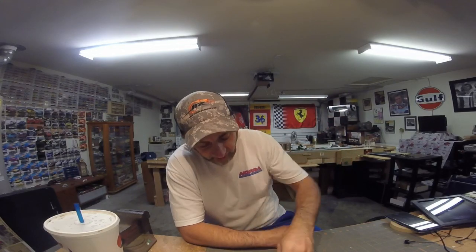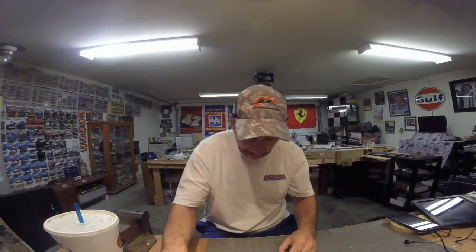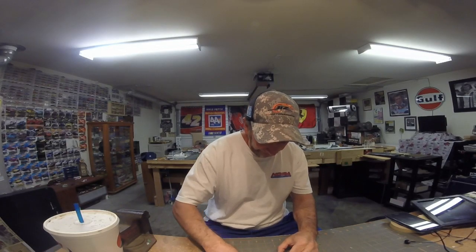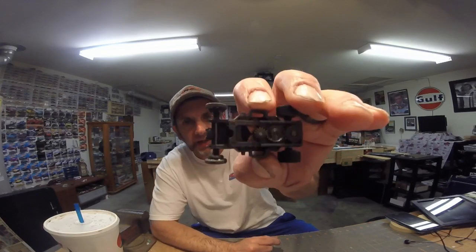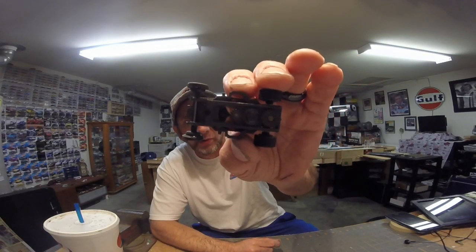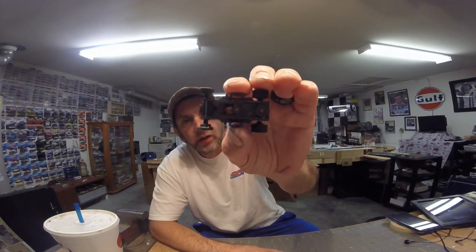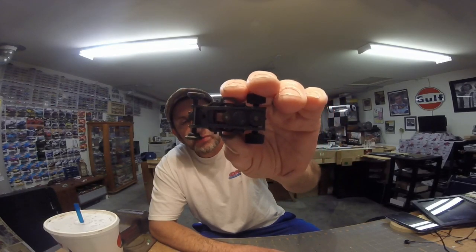If you ever wondered, when you got a Magna traction car off of eBay and get home, you notice it's got one of these idler gears in it, the plastic one with these really weird cuts in the top of it. Well, one of two things: it either started life as a Magnasonic car, or they had to use that gear because it's the only one they had. But that's the gear that comes in a Magnasonic car. So we're going to explain why that gear's there and what it does.